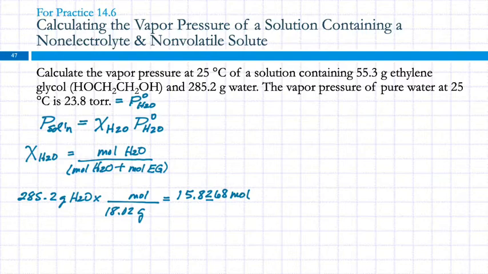Hey Siri, what's the molar mass of ethylene glycol? The answer I found is 62.038 atomic mass units. 62.038. That's a good question. Why did she give it to me in atomic mass units? Because she's not a chemist. It is the same thing. She gave me the mass of one molecule, which would be in atomic mass units. What I really wanted was the mass of a mole of molecules in grams, but the number is the same.